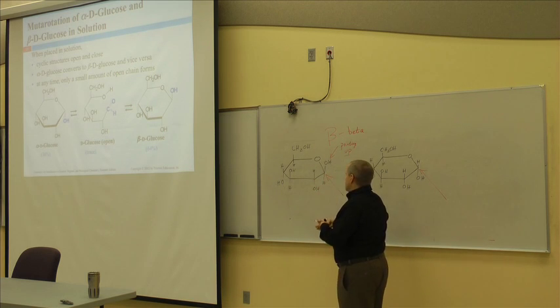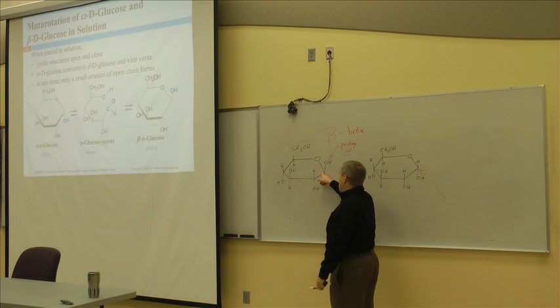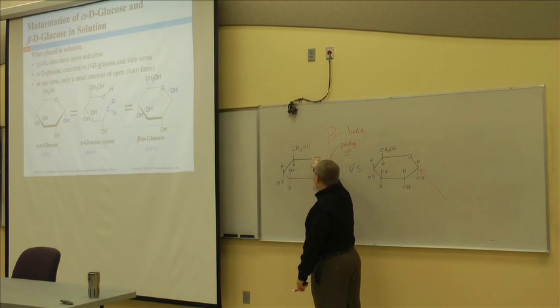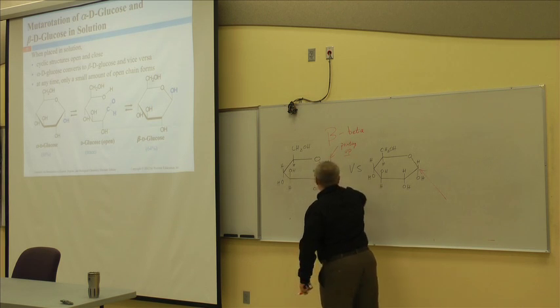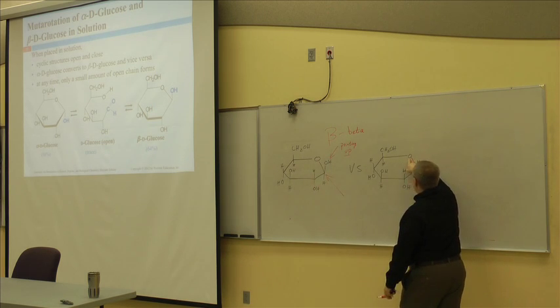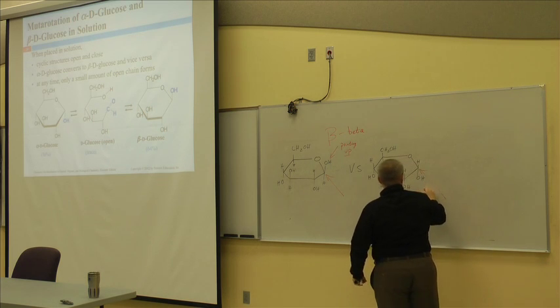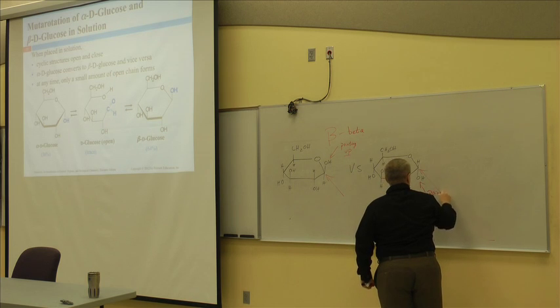Now, how do I know it's this carbon I look at? Well, it's simple. Find the oxygen in the ring and go one carbon to the right. We're worried about that OH right there. Find the one oxygen in the ring, go one carbon to the right. We're worried about that oxygen right there. Okay? Everybody with me? Now this one is pointing down. So that's called alpha.